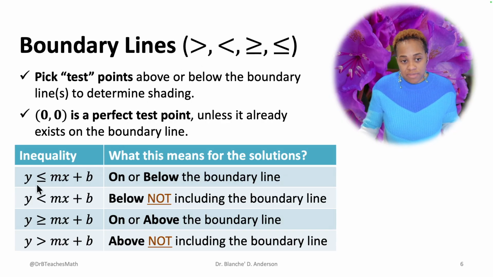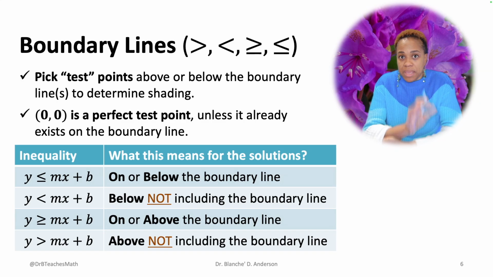Notice that they take the equation and put it in slope-intercept form, where you have the y on one side, you have your slope, you have your x, and then you have what they call the y-intercept. Different lecture. Anyway, if you put it in slope-intercept form where you have the y by itself, then you're able to look at it and determine which side to shade. If you leave it in standard form, it's going to be harder, but you can still figure it out. You just can't immediately look at it.